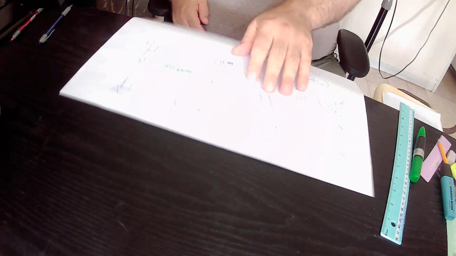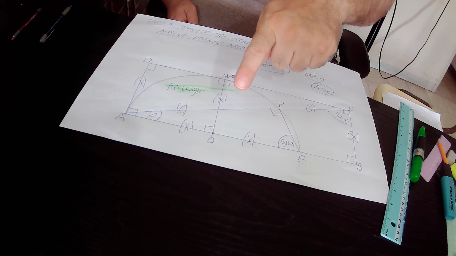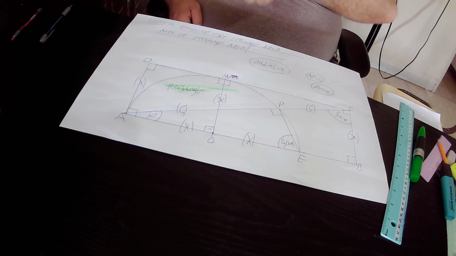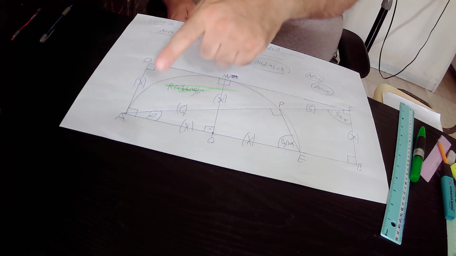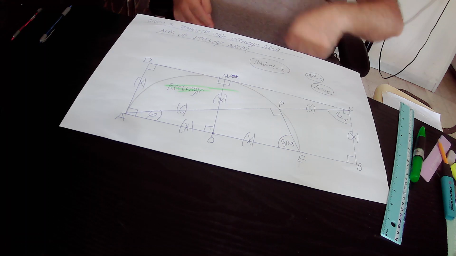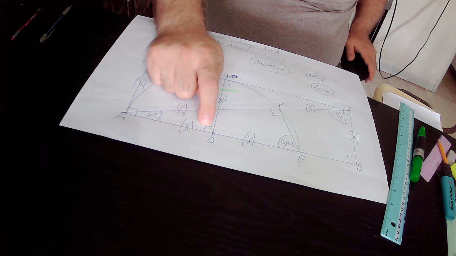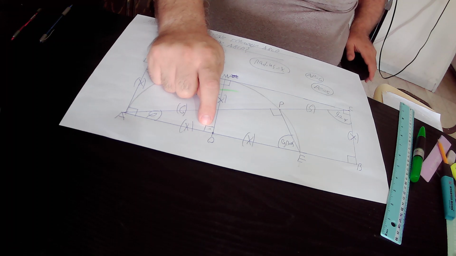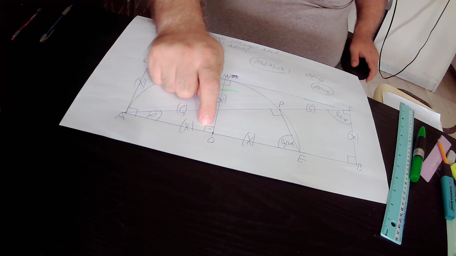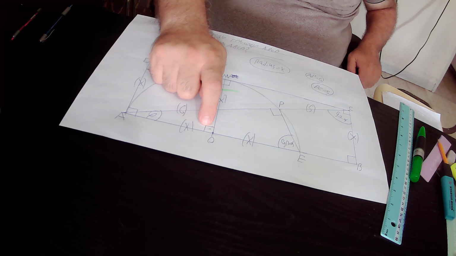By doing this construction, we can deduce quadrilateral DMOA. Inside quadrilateral DMOA, we have 1, 2, 3 right angles. The sum of 3 right angles is equal to 270 degrees. So 270 degrees plus the size of this fourth angle, in total, must be equal to 360 degrees according to the rule that says that the sum of the angles in any quadrilateral is equal to 360 degrees. Therefore, this fourth angle must be equal to 90 degrees in its size.